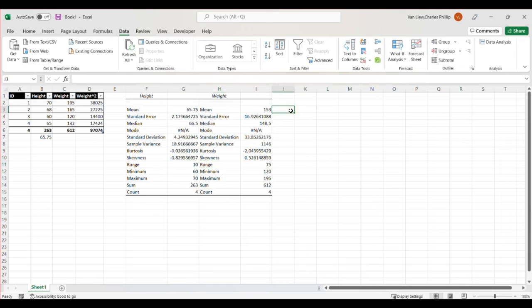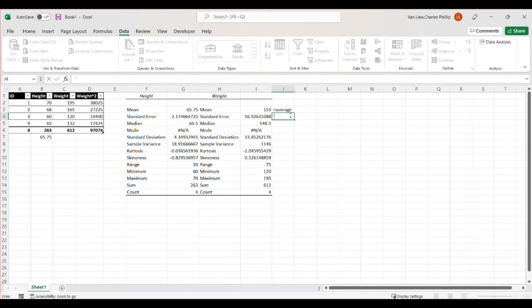For example, if I use equals average, notice here I just did this to make it not begin trying to do a function. If you begin with the equal sign, it will do a function. So using this single apostrophe keeps it from doing that and allows me to type the equal sign without it trying to make it a function. I'm doing this to list out the functions for you. You would not use that single apostrophe when you actually want to do a calculation.